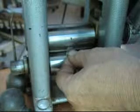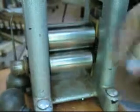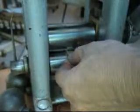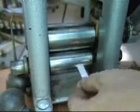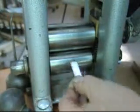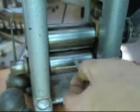Oops, wrong way. Let's see if it'll do that. There we go. And that's stretched out by about 1/4 inch. We'll close it up a little bit more. Oops, I opened it. And we're going to probably stretch it out another 1/4 at this point. Yep, we got another 1/4 inch out of that, and I still think we can go a lot more. Yep, and there's not quite 1/4. And then run it through again. Yeah, that's starting to look pretty good. We could still go a little bit further.